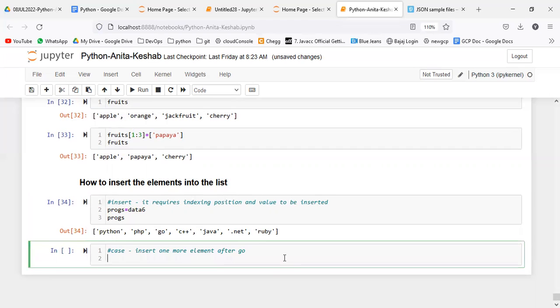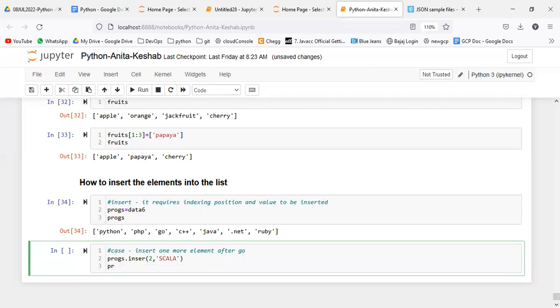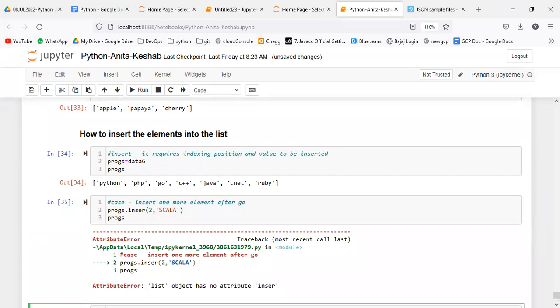So what I will mention here is progs dot insert, then the second position, then what needs to be inserted. I need to insert Scala. If I print progs here, there will be one more element there. Something is missing.